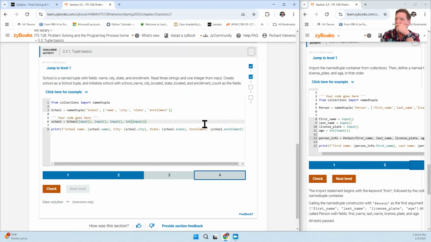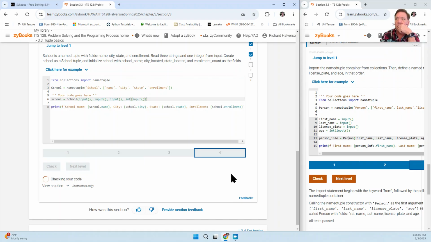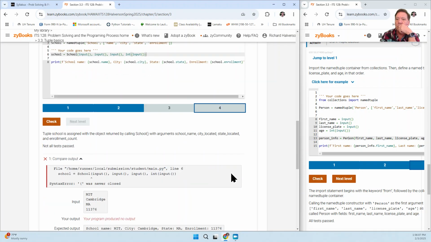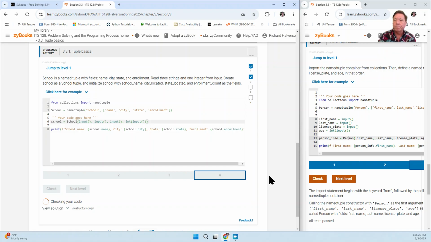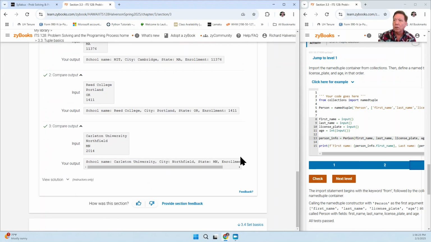I think so. Yeah, I've got to read them in here. All right, does this work? Oh, I never closed it. See, I don't make that mistake. All right, so okay, very good.